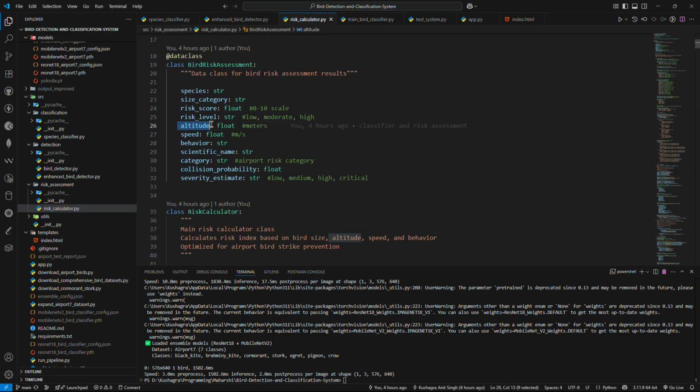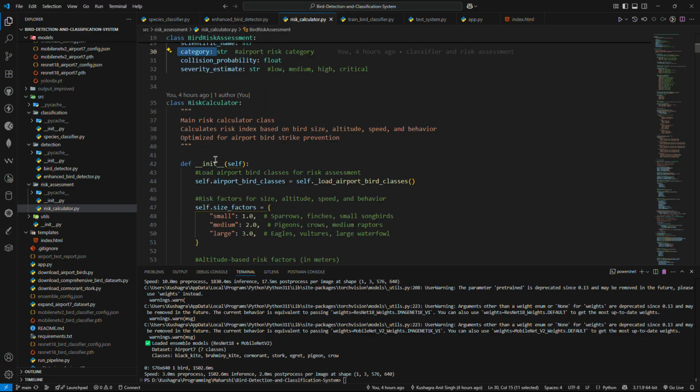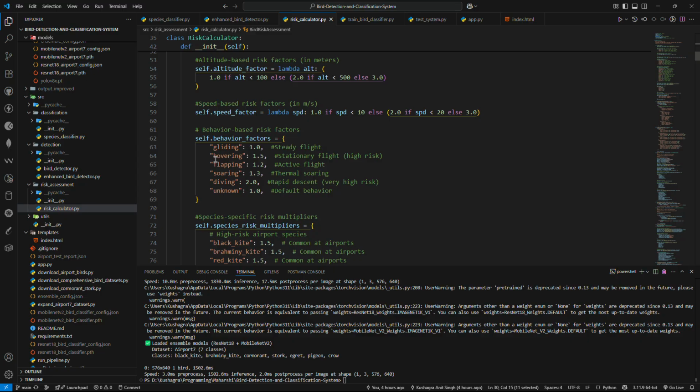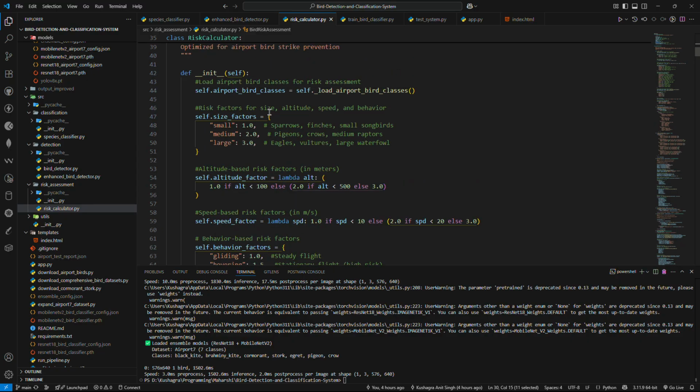Altitude, if anyhow we can get the altitude, speed, behavior like are they flying, are they descending, are they sitting, and then the category. So based on these factors, I have set multiple thresholds.